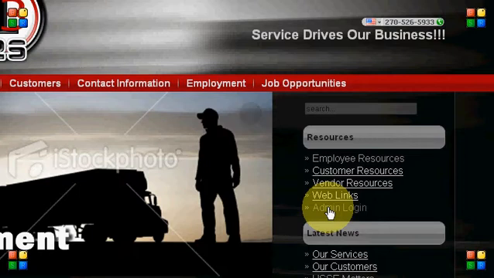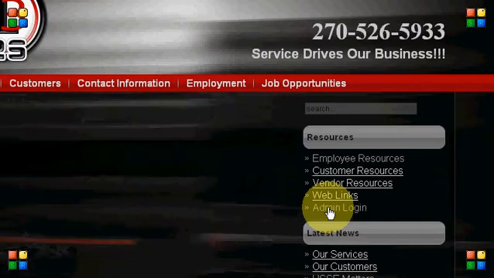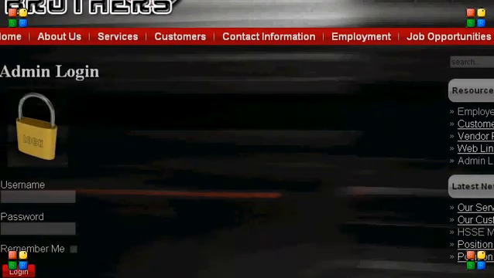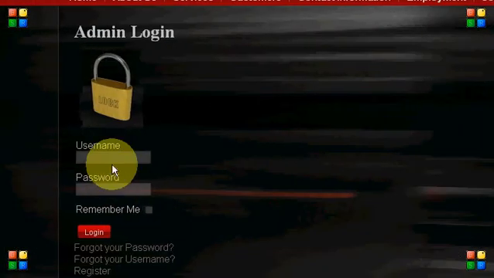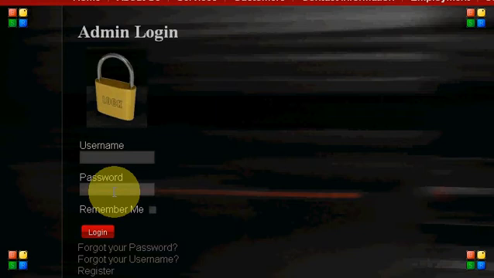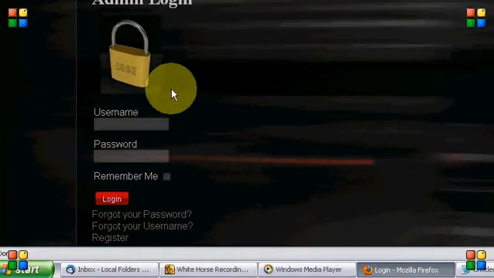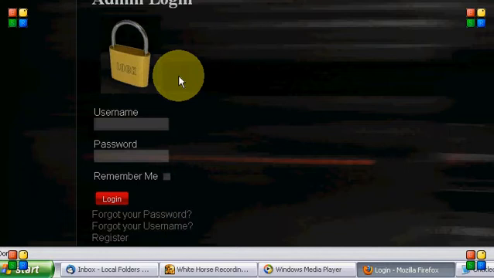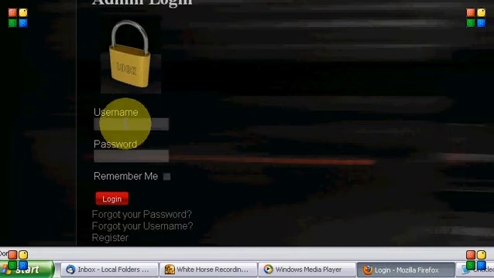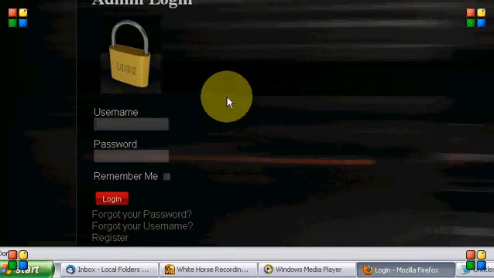So I'll click on admin login, and then we'll go down here and see immediately that we have a place to log in. And also, if you haven't registered, you can click the register button here and go ahead and log in, and then someone who is already an administrator would need to change your permissions in the background to let you be able to edit like we're going to be doing in this video. So let me go ahead and log in with Diane's credentials here.